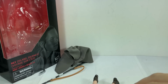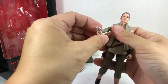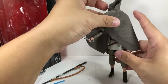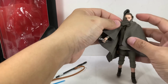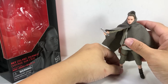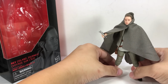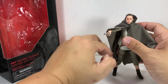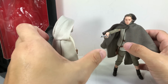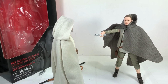And what would a video review be without ending this particular figure review with what everybody has wanted to do since The Force Awakens. I guess we've got to show this, right? And Rey, just giving that lightsaber back to its original master, after Darth Vader, of course. Luke Skywalker. Oh man. Been wanting to do that for a long time.